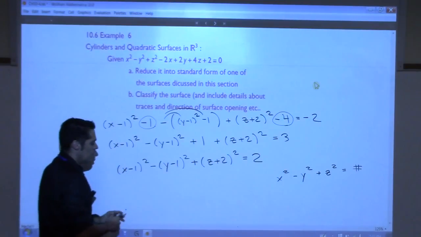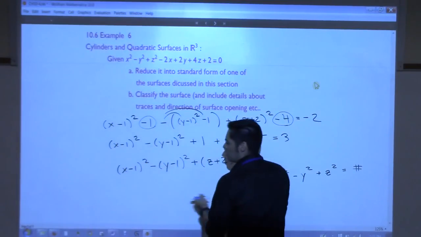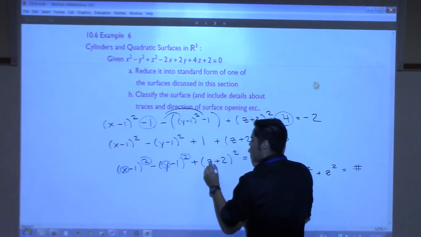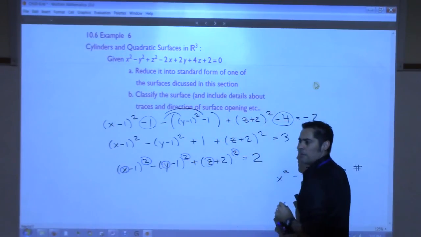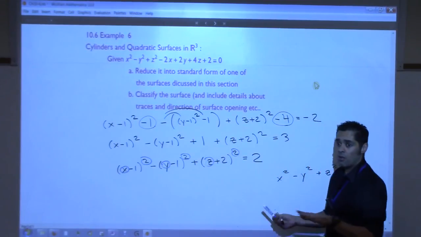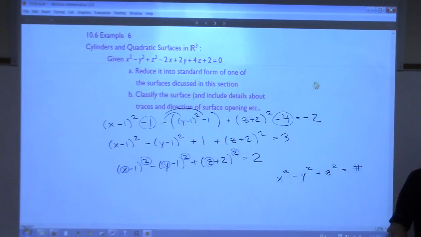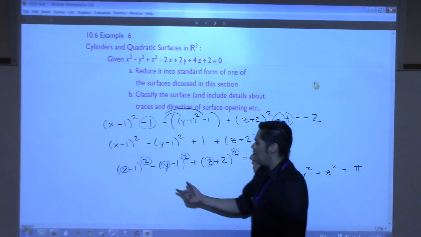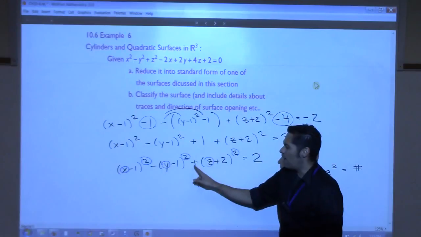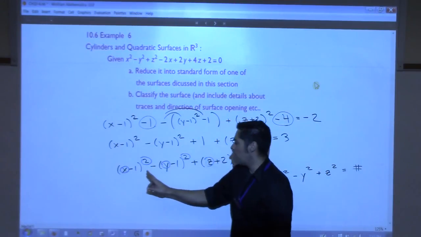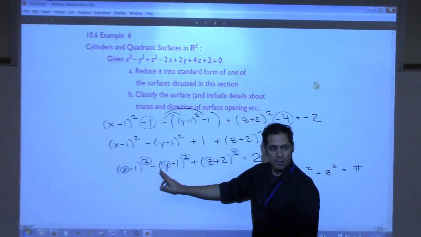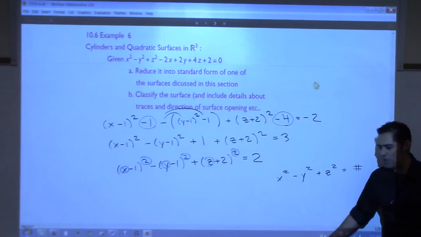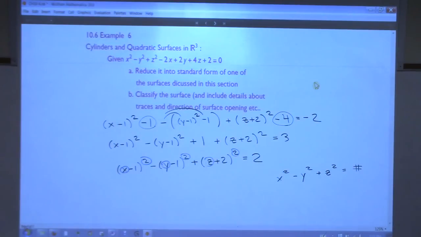All right? So instead of trying to mess with these numbers, just think about this. You've got x being squared, you've got y being squared, you've got z being squared, right? All variables appear, they're all squared. That immediately rules out some of the things, right? You also have that 2 of the variables are positive, 1 of them is negative. And you also have a number on the other side. Which of the ones we looked at looks like that?